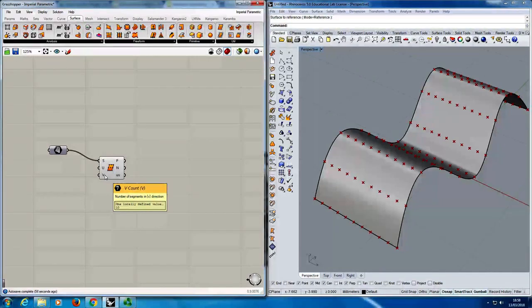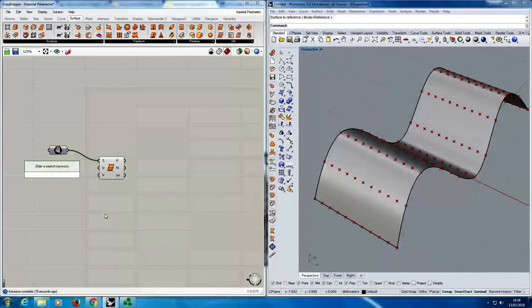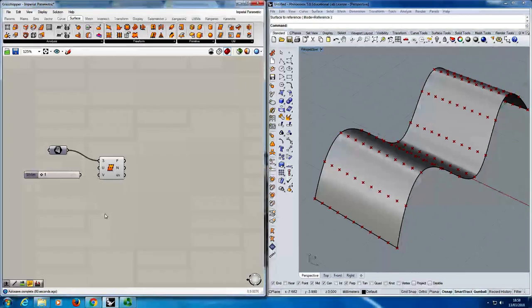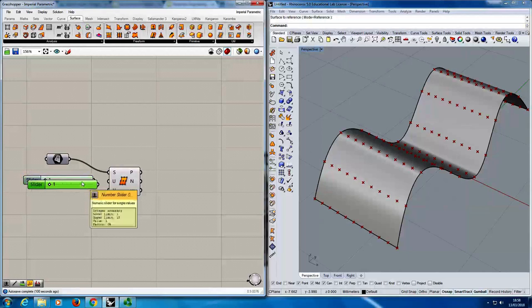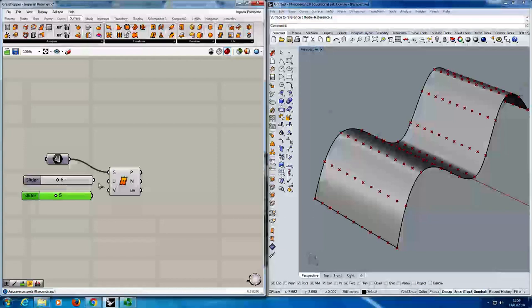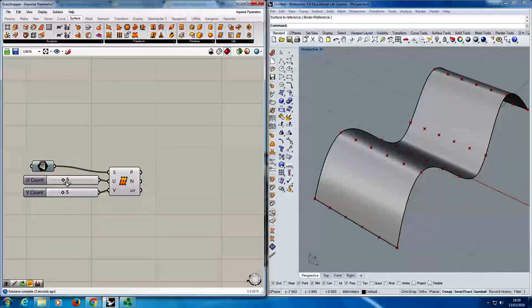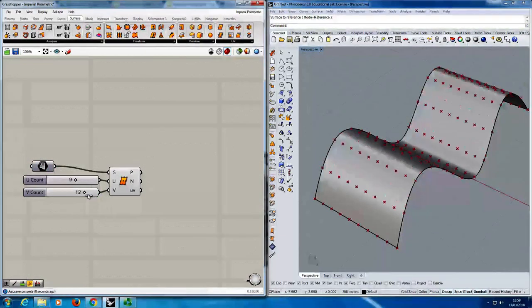One of our parameters that we laid out at the start was the number of panels in the width and the length. So we can actually control that with a slider in the U and V inputs. If you were to generate two sliders, this slider is probably going to be an integer because it's dividing. You're not going to divide these points 1.5, say. So I'm going to go from, say, 1 to 15. I've created an integer slider there between the values of 1 and 15. And I'm going to copy and paste that, or redo one, for my V variable as well, and insert those into my U and V. So now I can parametrically control the amount at which my surface is divided.